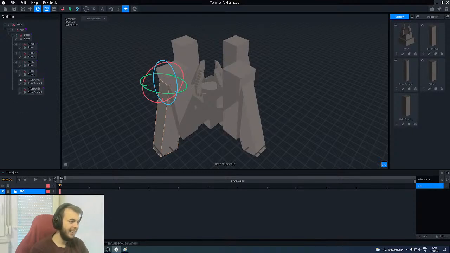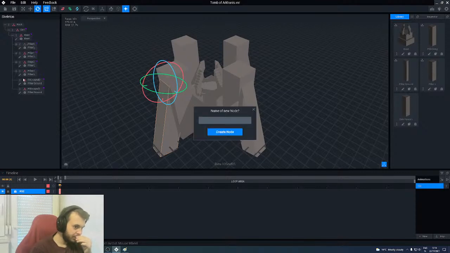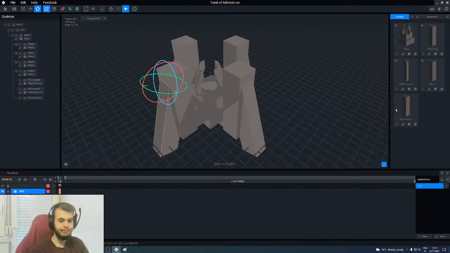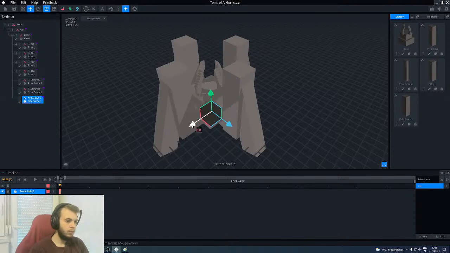So okay, and then let's create the child node. Fans side 0, I guess. Something that we can try to work with.